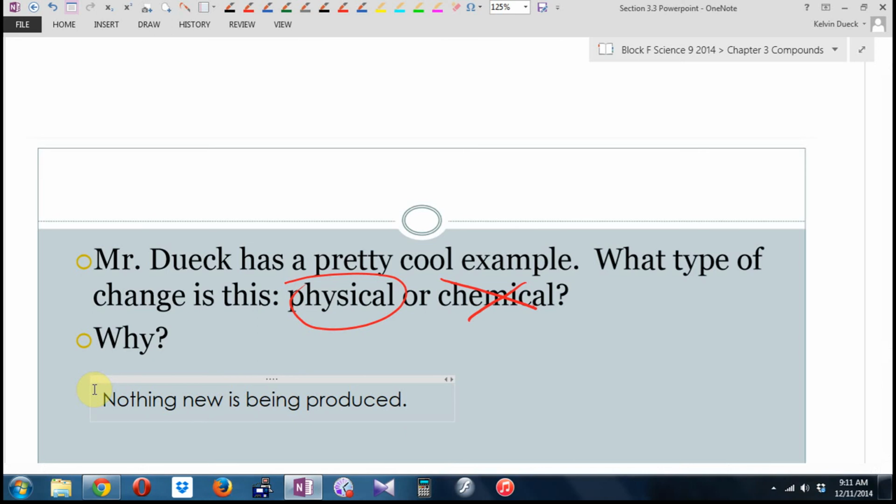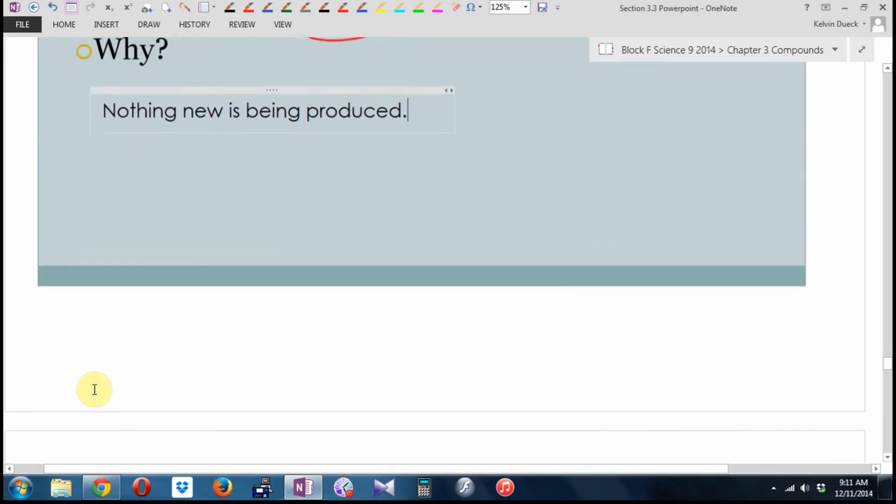We're about to. Oh, you know what? I didn't give you a spot for that. That's right. This slide, I knew I was going to hand this out. Okay? You know, but key idea. How do you know the difference between physical and chemical? Something new is produced, chemical. Nothing new is being produced, physical. Okay? Now we're back to a slide, I think.